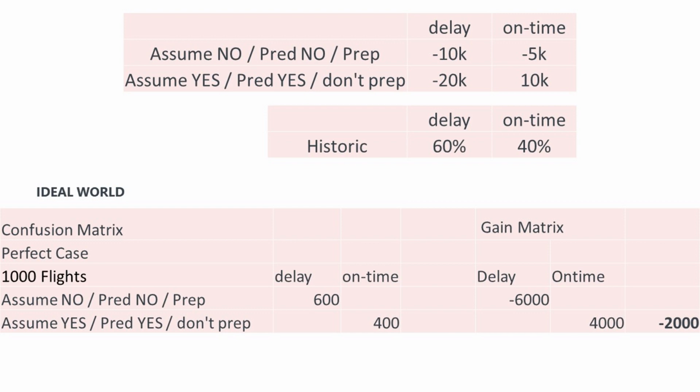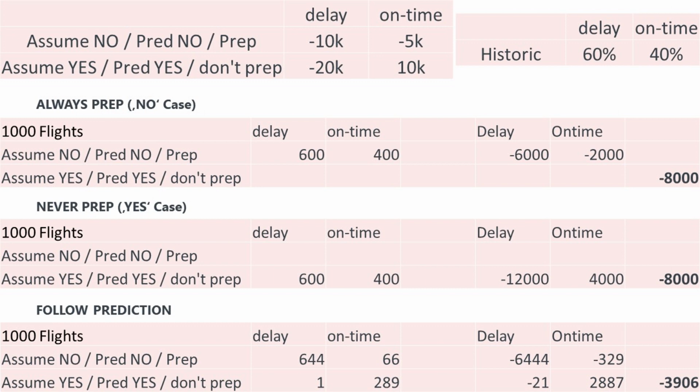Since we don't know what is going to happen, our situation is worse because we have to decide to always assume a late arrival and prepare, or always expect on time and do nothing. As you see, the yes and the no case create a loss of 8 million. In this specific case, it does not really matter if we lose the same amount in both scenarios. In most situations, one default option is better, and that one is typically already implemented in your organization as the current behavior. Now, 8 and 2 million are the bounds, so how does our model compare against these bounds?